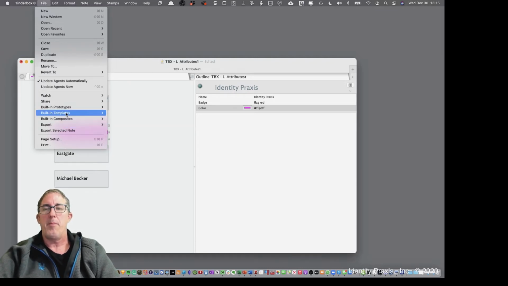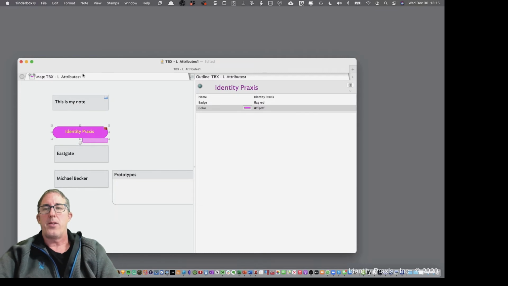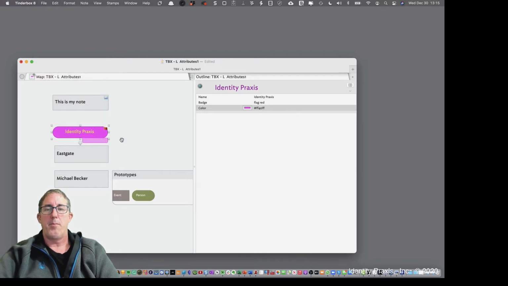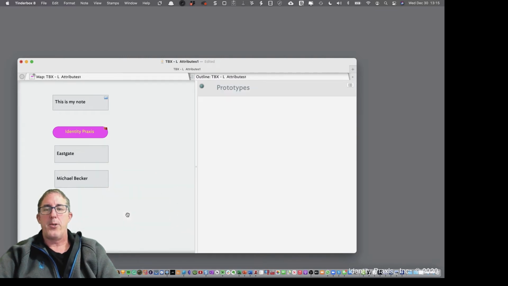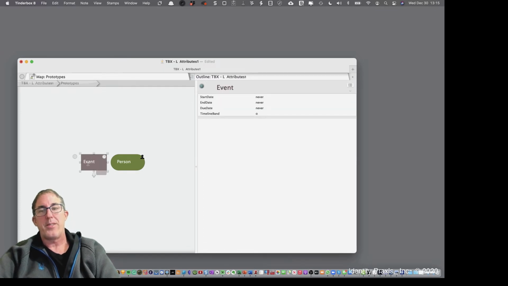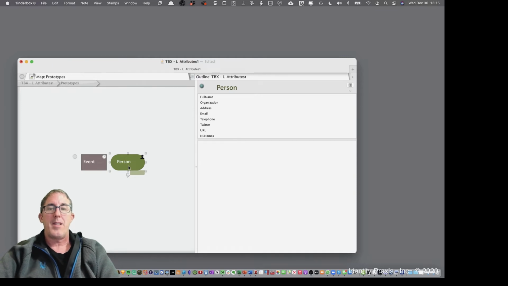lesson on creating prototypes, I'm going to go ahead in here and install a prototype, and we'll install places. And while I'm at it, I'm just going to install a few of the other prototypes as well. This time we'll install events. And we'll also go ahead and put the person prototype in. So now if I pop into these notes, what you're essentially seeing here is I have an event prototype that is set to show these attributes in its display window. You'll also see that it's been set to show a clock as the badge, and it's been set to this color. Likewise, the system attributes within this prototype have been set to green with the purple badge and a lozenge shape.